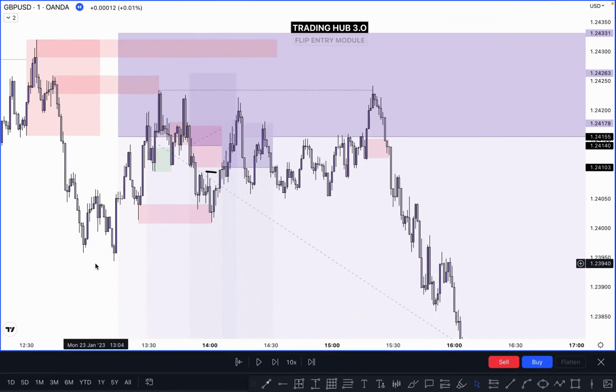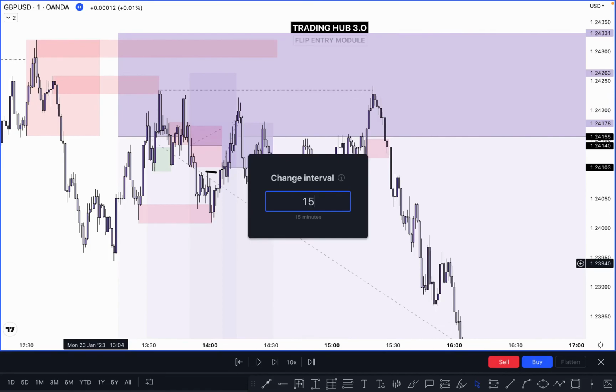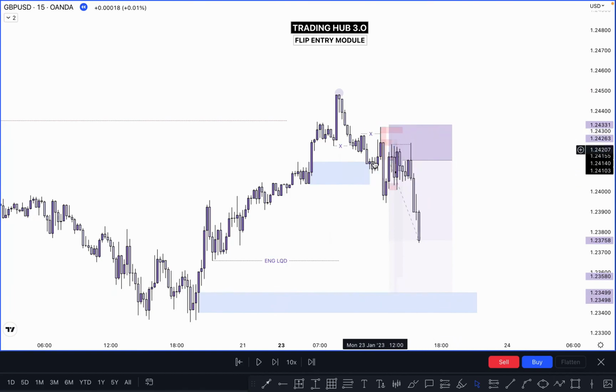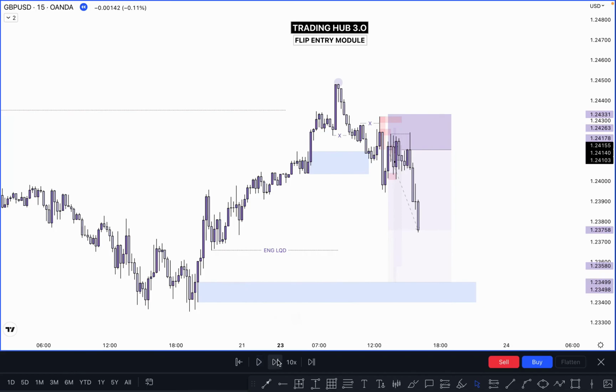Switch again to the 15-minute time frame to see exactly what is happening in the higher time frame. Okay, so this is happening here, and this is very messy price action, very complicated. Sometimes you can see this type of thing. That's why I took this example for you, because if I show you only easy examples, then most of the time you will see very confusing and complicated price action. In that case, how can you deal with it? That's why I took this example for you. Okay, so let's see what happened next after this one.